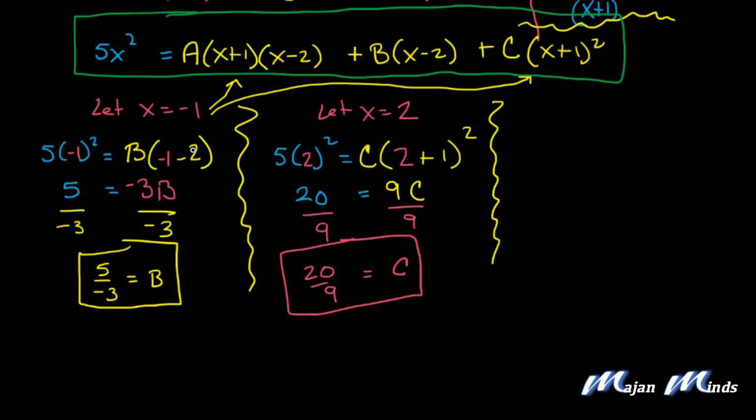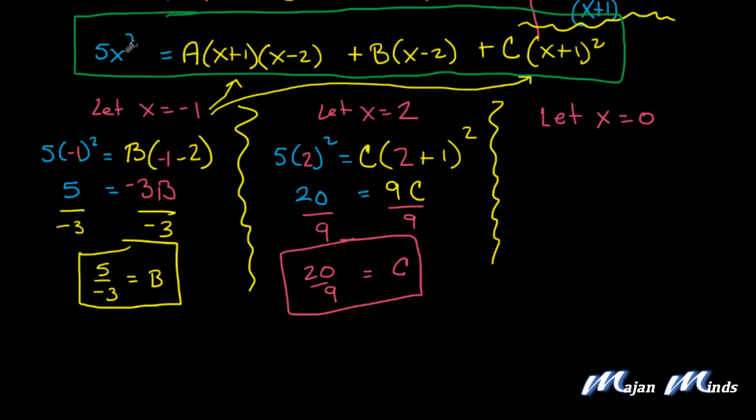In the previous video, I did comparing of coefficients. In this video, I'd like to do something a little bit different just to provide some variety. Let's pick a number that's nice. It won't do any canceling up here, but it's still a really nice number. It's x equals 0. Because this green box is true for all x values, we can choose x equals 0, and I'm choosing that because it's easy to work with.